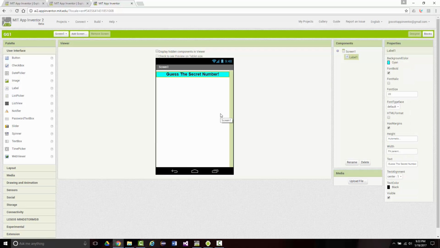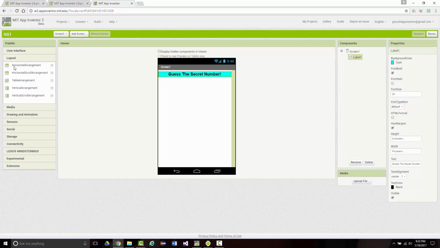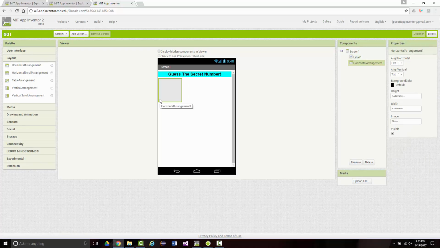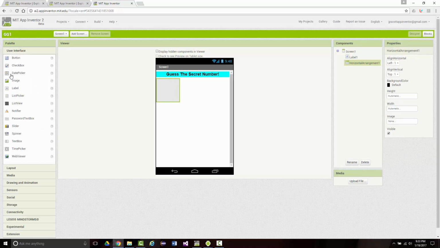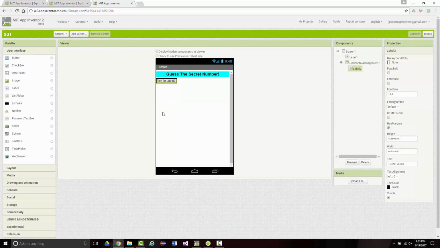All right. Now we are going to put in a horizontal alignment. In fact, we're actually going to use 2 of them. So I'm going to go over to my layout, and I'm going to drop in my horizontal alignment, like we have done before. It's going to look a little different this time from other times. The first thing I'm going to do here is put in our label. We've done this before. But now, after that label, we're going to add what's called a text box. That allows us to actually input information in.